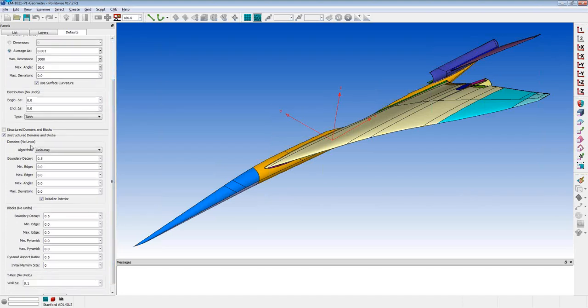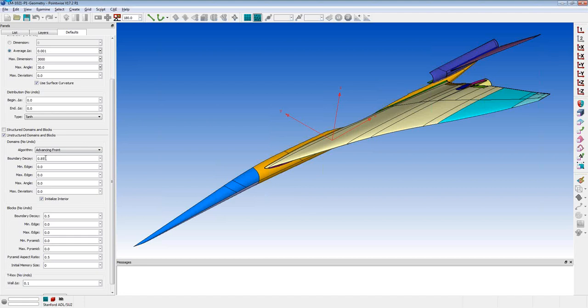All right, so now for unstructured domains, the first thing I'm going to do is change my algorithm type from Delaunay to advancing front. If you create a Delaunay mesh or an advancing front mesh and you bring them into the examine tool and look at their quality, you're probably not going to see much difference between the two. But what you are going to notice is, for one, the advancing front mesh looks a little bit nicer, a little bit cleaner. The other thing is this body consists of several cylindrical shapes, the nacelles, the fuselage, the nose. And what I've found is that advancing front does a better job of more regularly capturing those geometries. So that's why I've elected to use advancing front for this case.